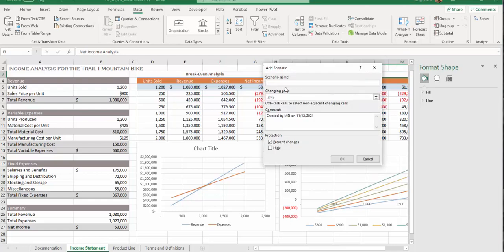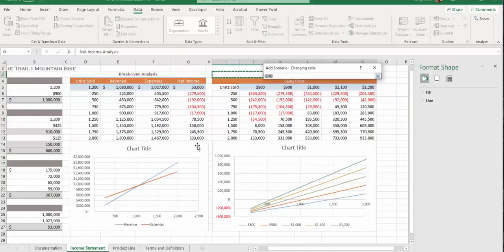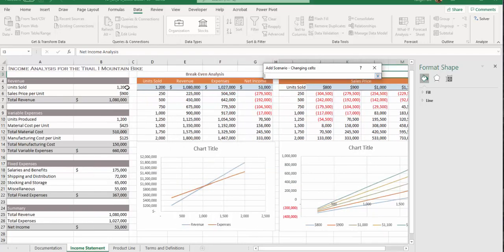Add the first scenario, we have Status Quo, and changing cells will be units sold, sales price, also salaries to miscellaneous. Okay, so those are 6 items. Is that right?